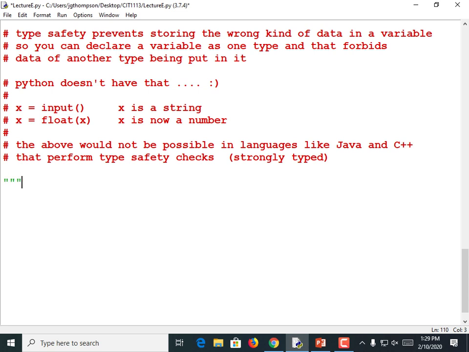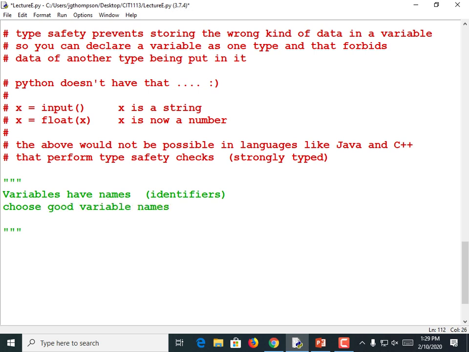Now, since I'm typing in multiple lines of code, I'm just going to go back to the green quote, quote, quote. Variables have names, technically known as identifiers. Choose good variable names. Like height rather than age. Okay, I'm going to be using H rather than height a lot of the time just because it's easy for y'all to type and you don't switch the E's and the I's and stuff like that.